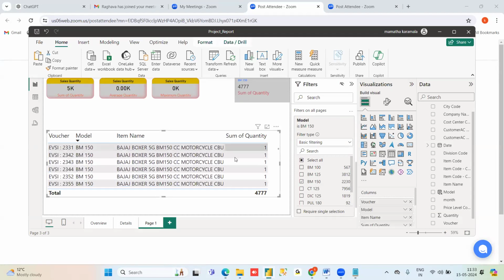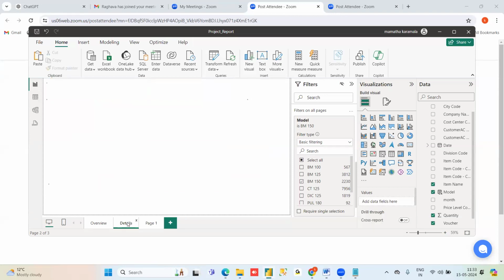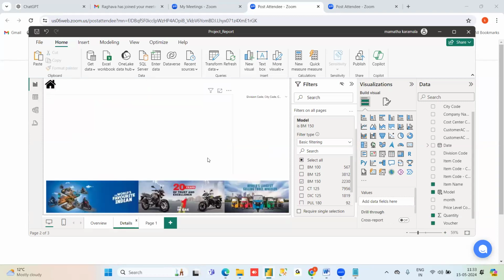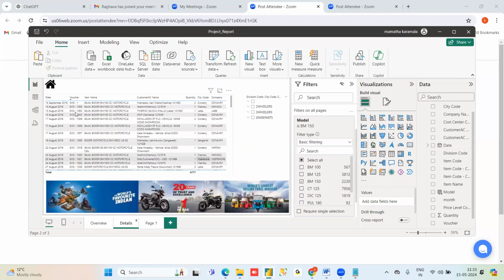This filter is in the report level filter, so it will be applicable to all the pages that exist in the report. Here I have selected BM 150, and in Details also only BM 150 product data will be selected.